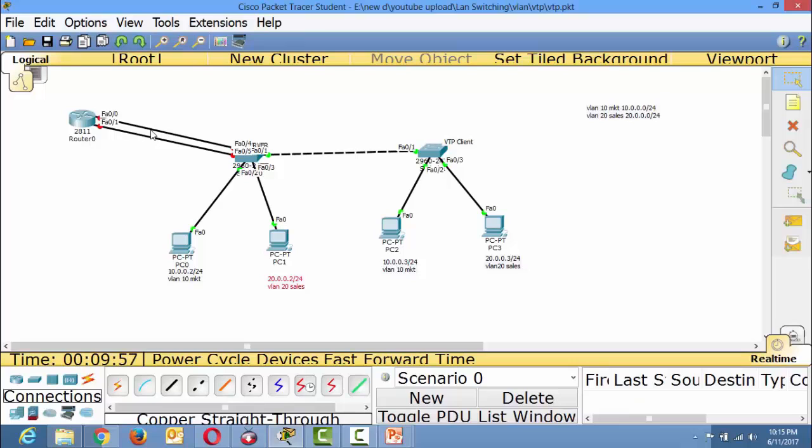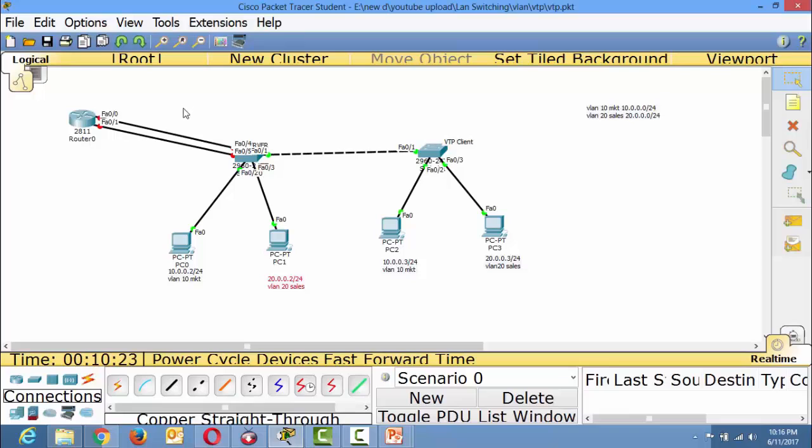So the alternative for that is router on a stick. What can we do? Router on a stick means we will connect a single interface, and that interface will be used to communicate for all the VLANs.